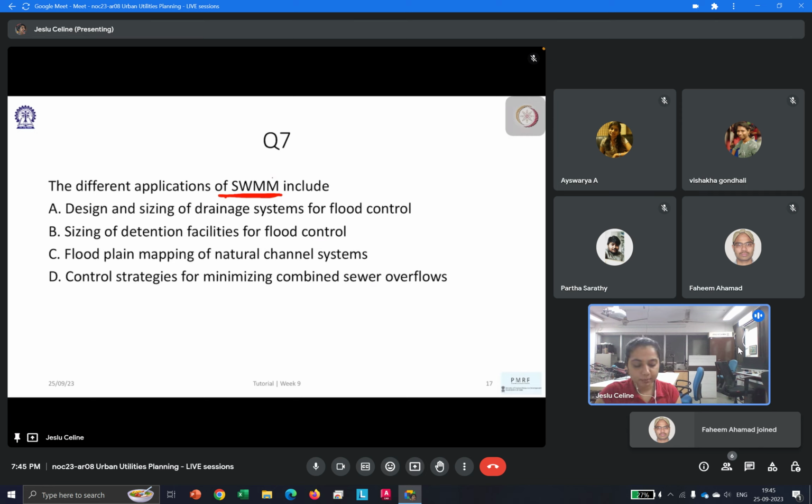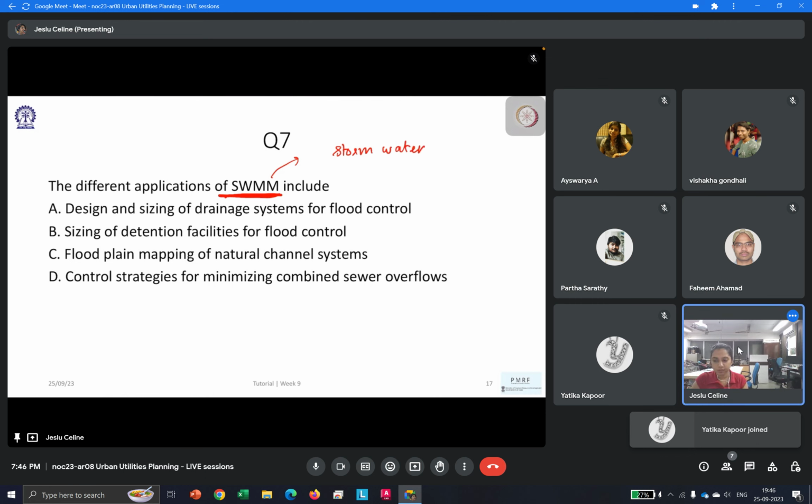Okay, so SWMM is a software which we use in order to manage stormwater. SW stands for Storm Water Management Module. This module has a series of steps. I think it's there in the lecture also, where the software has been shown in detail, what it is used for, how it is used, and the different steps periodically. So the question asks what is the application? Multiple applications are given. Maybe not all are its applications, or maybe all are.